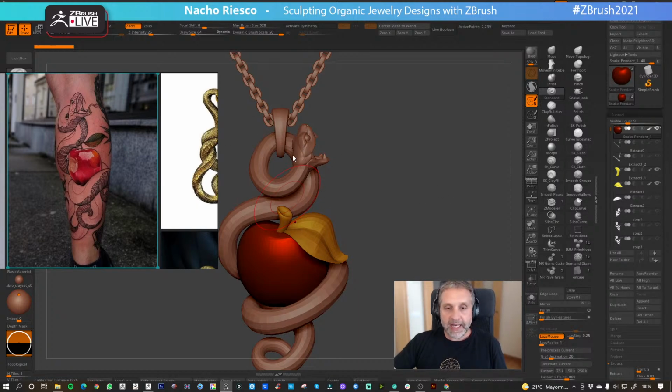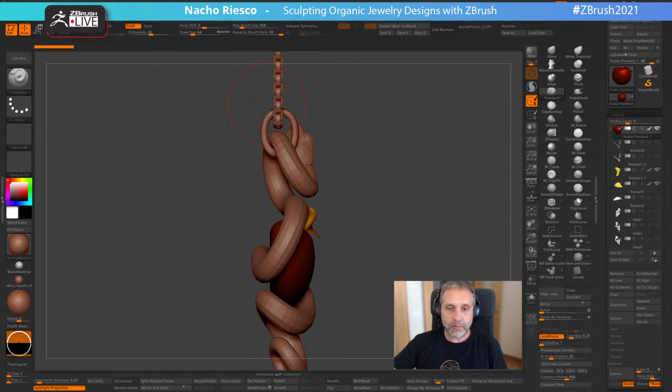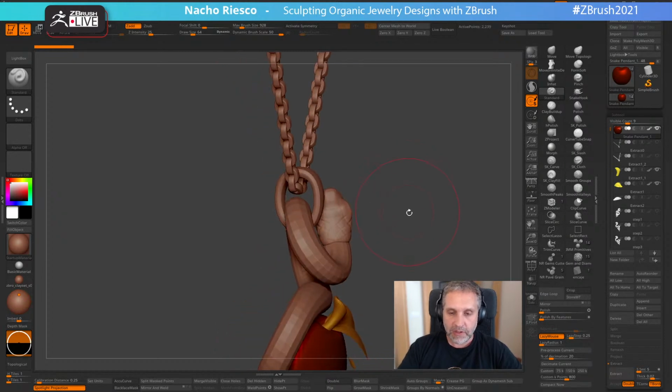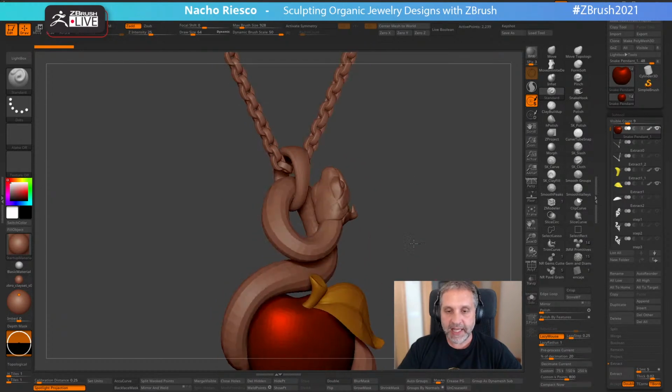But another thing that I like is the way that the snake is going to hang, because here I put a loop on the chain. It's like the loop is hanging the snake. So I'm not gonna add any kind of welding, weld bail or whatever. That's the idea. This is the idea that I liked.